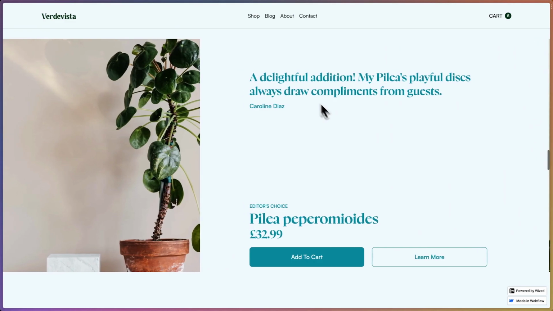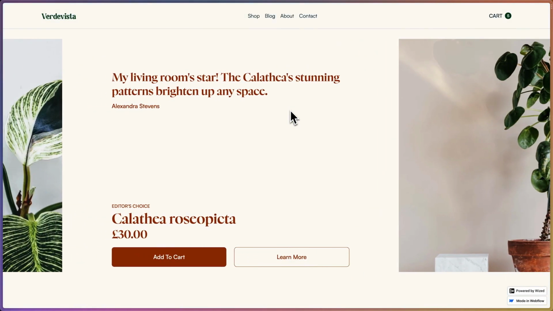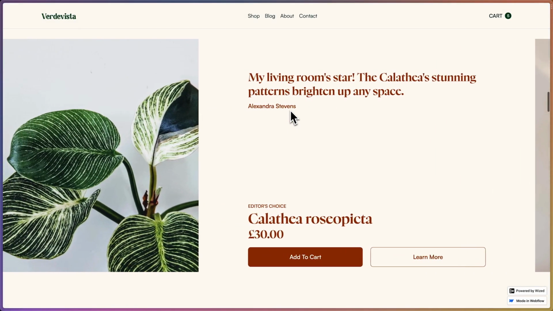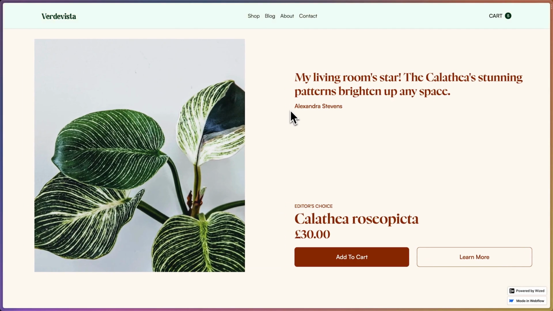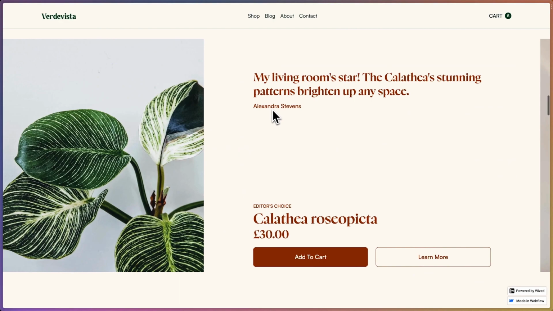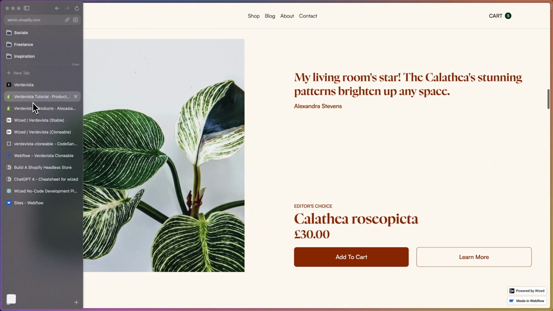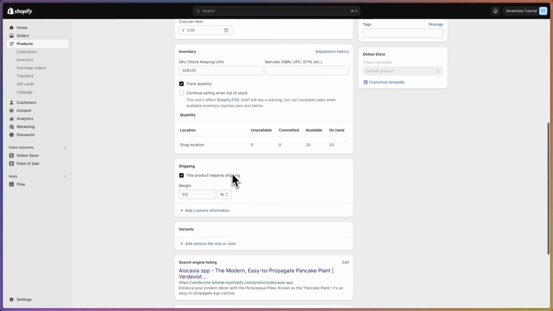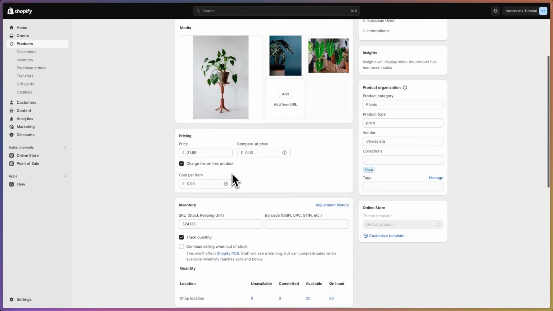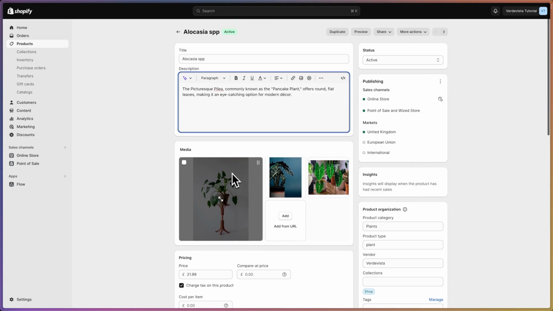So we have it for 3 products. Again, because you need to manually fill this in, you can select any 3 products that you want to dedicate to the editor's choice, or you can copy this from the demo site if you want to. This is completely up to you. Okay, so let's go back into the store. I think that is pretty clear as to what needs to be done here.